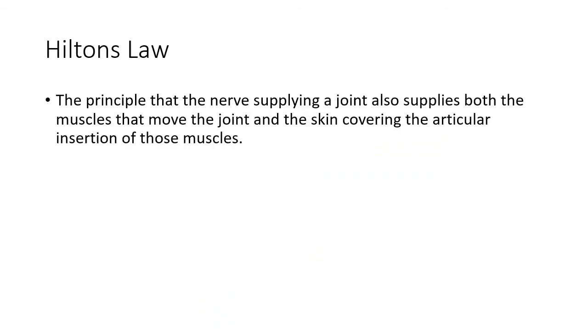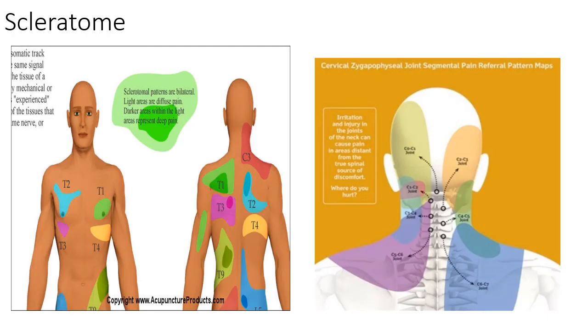And there is a thing called Hilton's Law. And it's a great thing to do because it can help you to understand this a little simpler. Hilton's Law basically is a principle that says the nerves that supply a joint, let's say an elbow, also supply the muscles that move that joint or the elbow. And it also supplies the skin covering it. So if you know the dermatomes that cover that joint, you can basically guess what the myotomes will be and what the sclerotome would be. Because the sclerotome is the spinal nerve that supplies what? The bone. It's the spinal nerve and the bone it supplies.